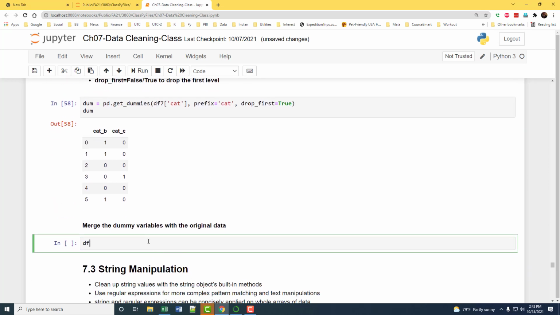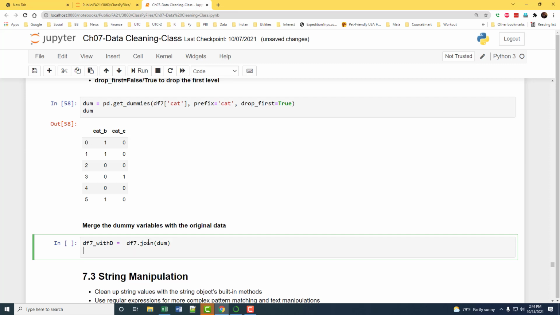So we can say df7 with D equal to df7 join dumb.